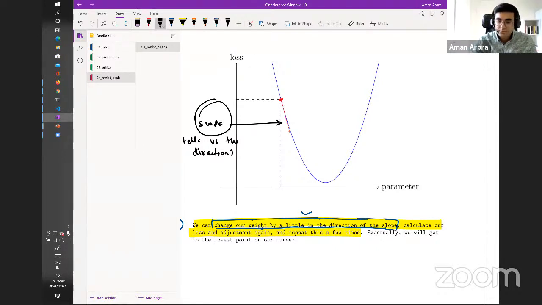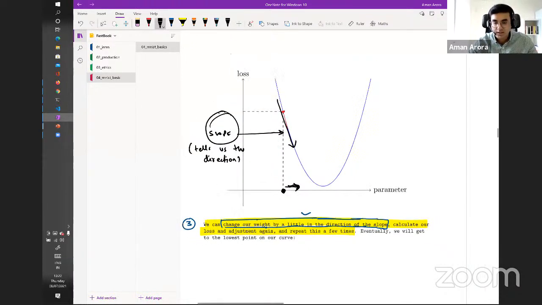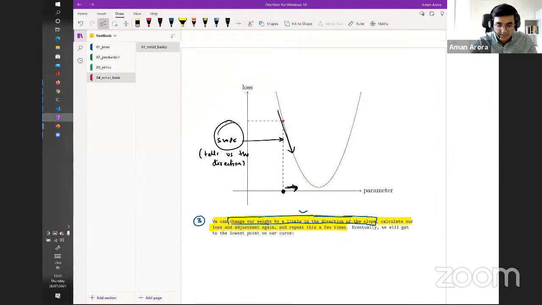The slope looks like this, and what it's telling me is that I need to go from this point towards the right so that I can reduce my loss. That's another step in stochastic gradient descent, the third step, actually.